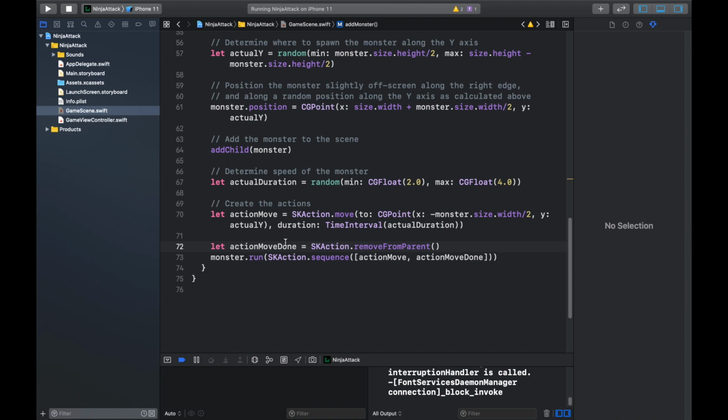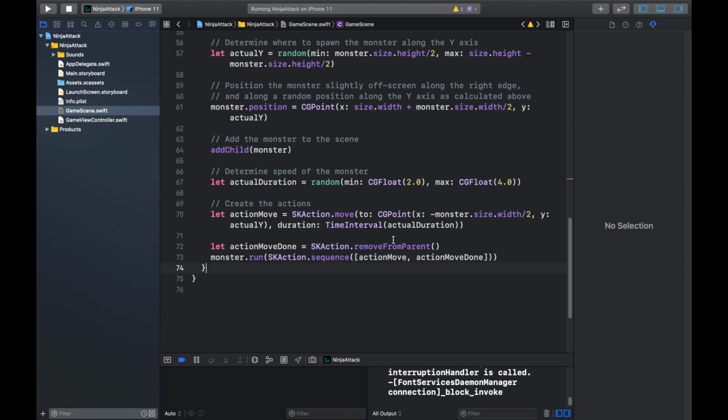So it deletes it. And now to actually run this action, what we want to do is run this actionMove on our monster, and when it's done, we want to call this actionMoveDone. So we can just use this really handy thing called SKAction.sequence. We just pass in an array of actions that happen one after another.